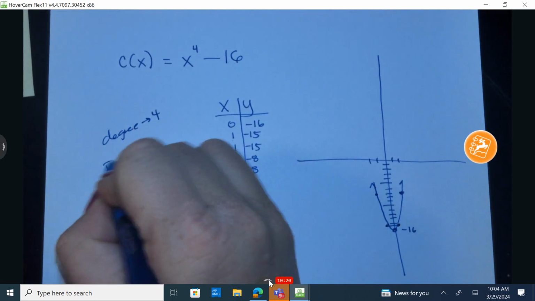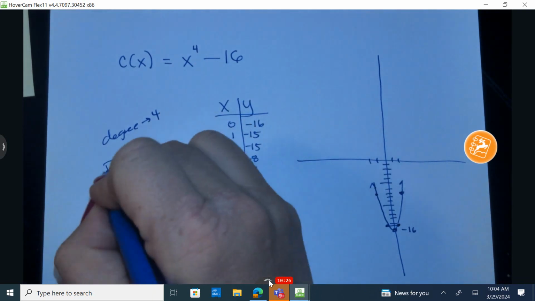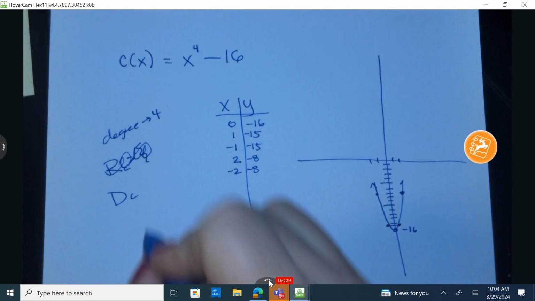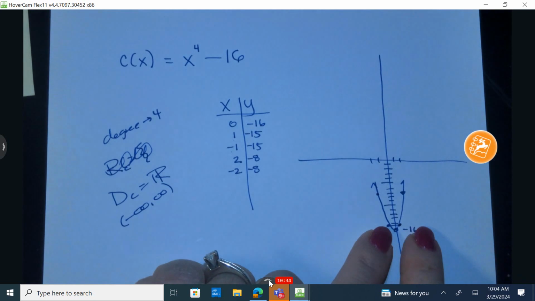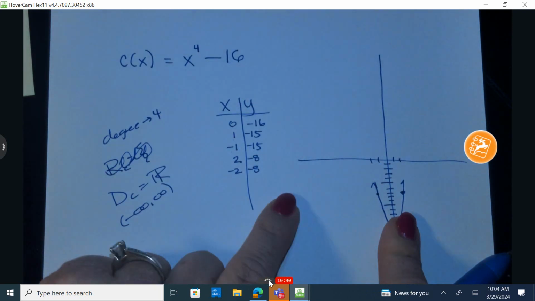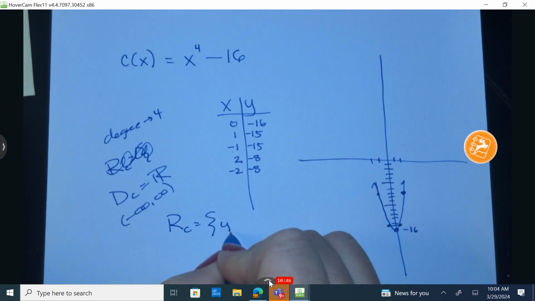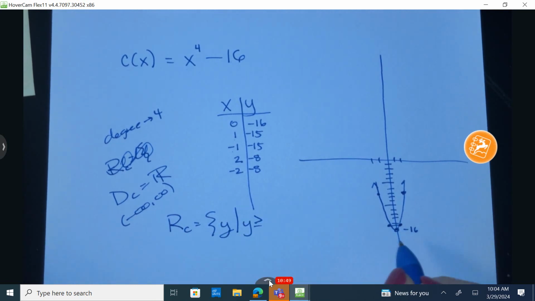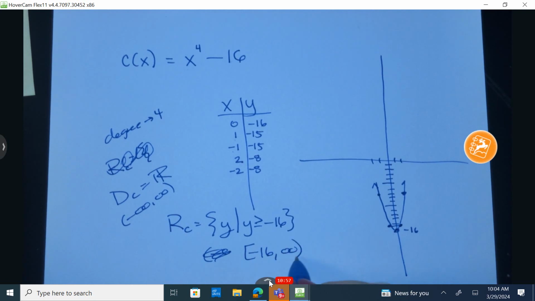Now what is the domain? The domain of function c is going to be all x values. So I should have put, let me go back here, the domain of function c is going to be all real numbers, or we could have put negative infinity to positive infinity. Why is that? Because as it moves to the right, it's going up, so there's no limit how far it moves to the right, and there's no limit how far it moves to the left as it also is being pulled up. Now, the range for function c is going to be all y values such that y is greater than or equal to negative 16. Or another way to write that is negative 16 to infinity, no limit how high it goes. Two different options to write in two different forms.